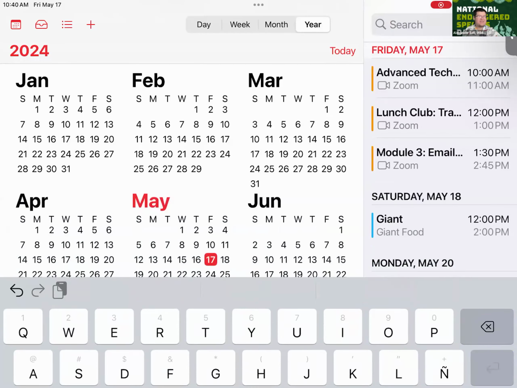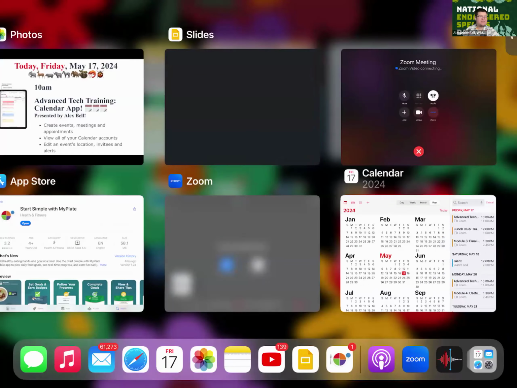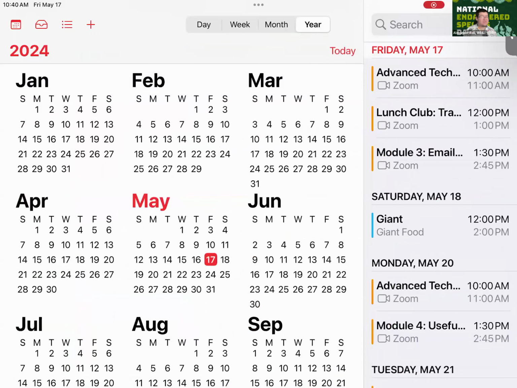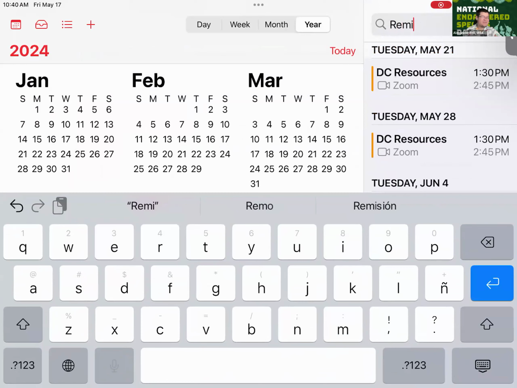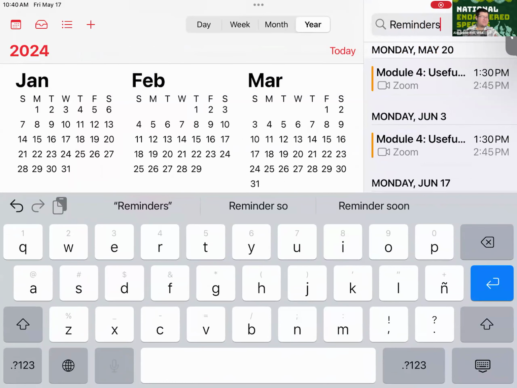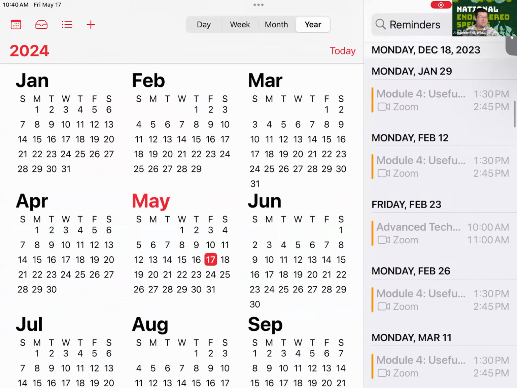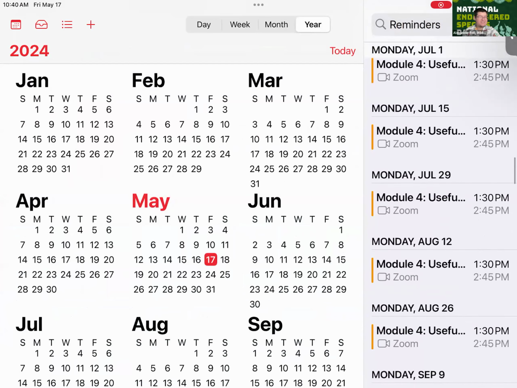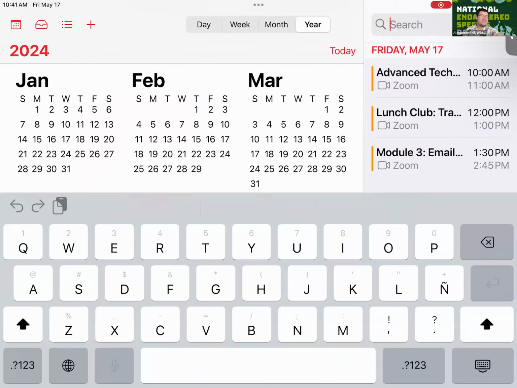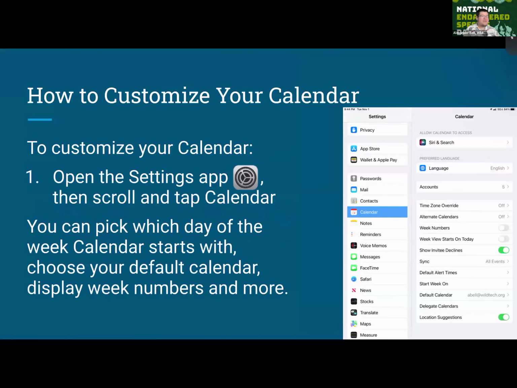So I think that's a really great feature to utilize as well for past sessions. For our newcomers, if you find a topic or want to know more about a topic, maybe see if we covered it before, right? So if you want to learn more maybe about the Reminders app, you can see if we've done it either in the past or in the future. Of course, this is not 100%, but it's just a great way to be able to search for, again, different events based on any criteria that you would like to use, okay?